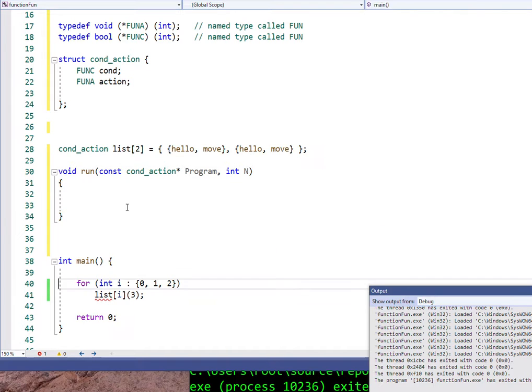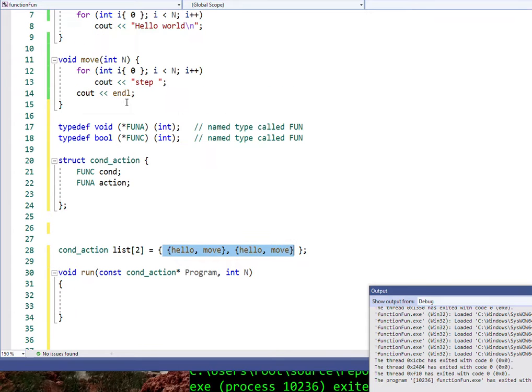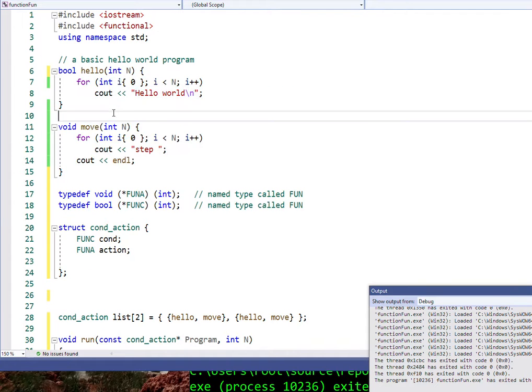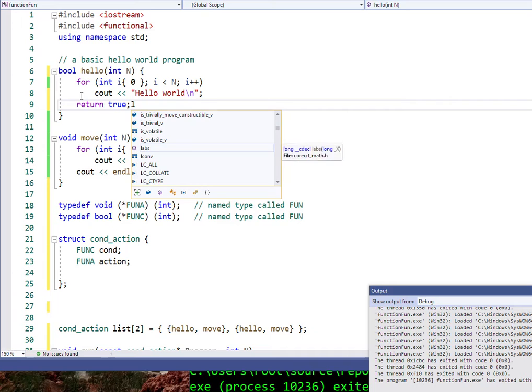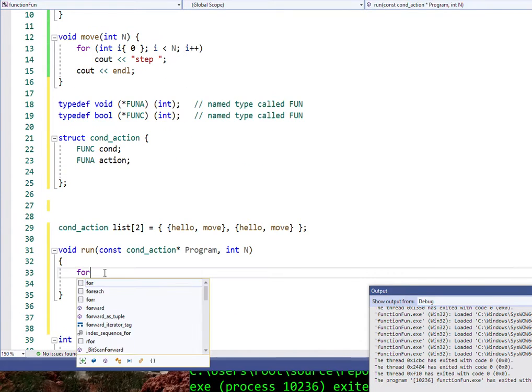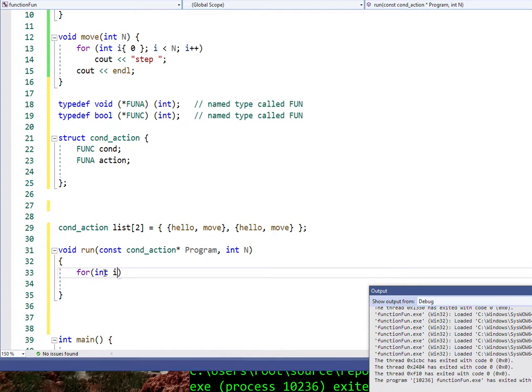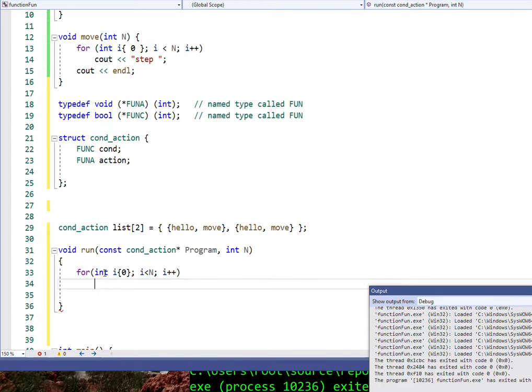So instead of having some loop over here, get that out. And over here, I don't know what you want me to run. It could be, and now picture this is a computer program. Picture I have a whole bunch of these things here. It might return false. I'm just going to return true. Make life easy. So I could simply say for, integer I starts at 0. I less than n. I plus plus, go to the last action.